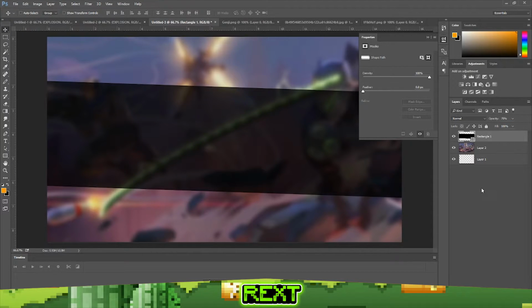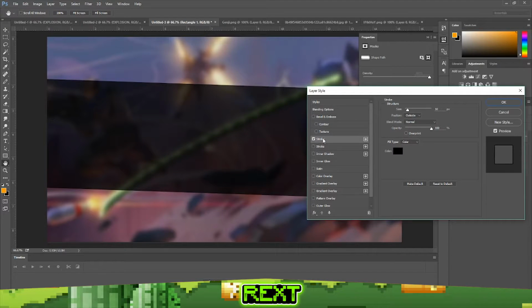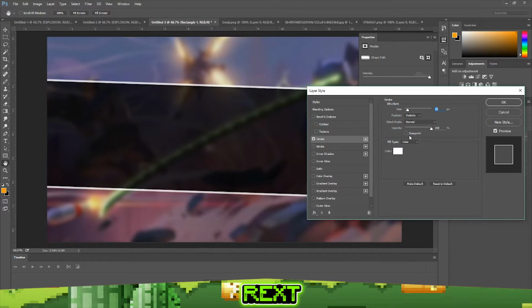So now what you want to do is double click this, go to stroke, click that, and then where the color is, click that and then select white. That just makes your stroke white. Size is 10, and I would recommend making the opacity 75 or just leave it at 100.